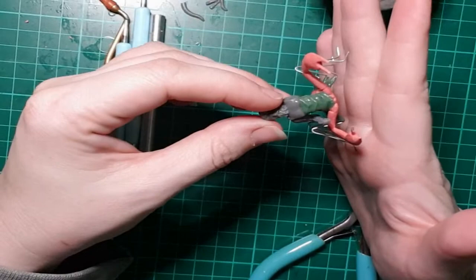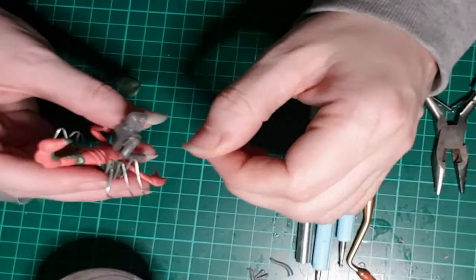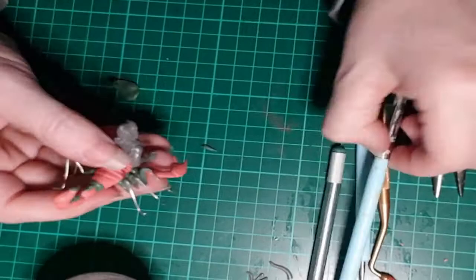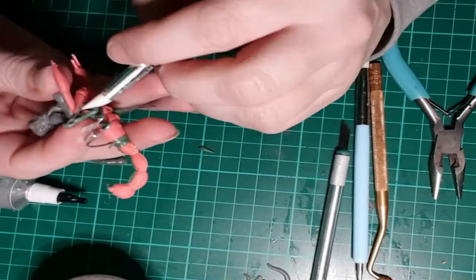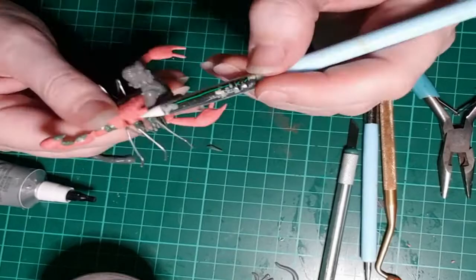Here I'm checking how the abdomen segments look — I think they came out pretty good. For the next segment of the leg: I drilled the hole, used E6000 glue, pressed the wire in, and immediately added green stuff around the base for a secure connection to the scorpion body. I let that sit overnight, then moved on to the next strip of leg. I waited about five or six hours between leg segments, and tried to make spiky kneecap protrusions over each next segment to give it that insect look.